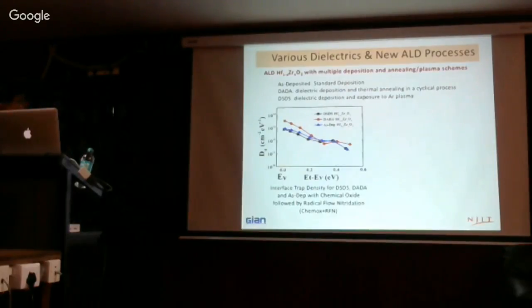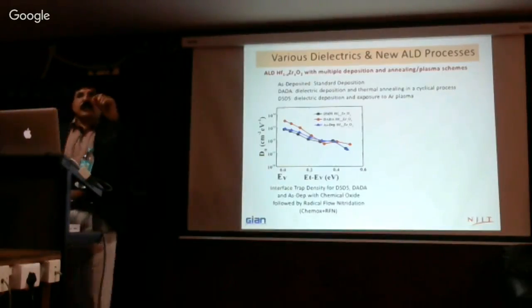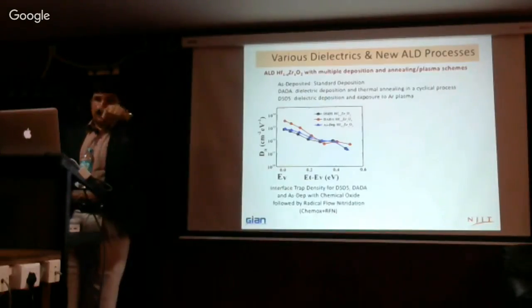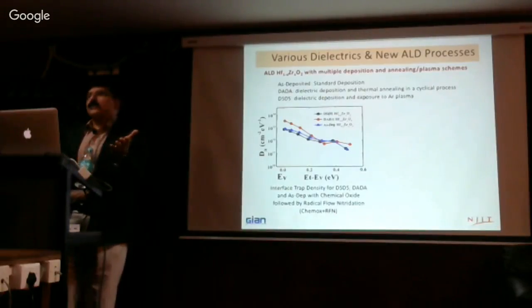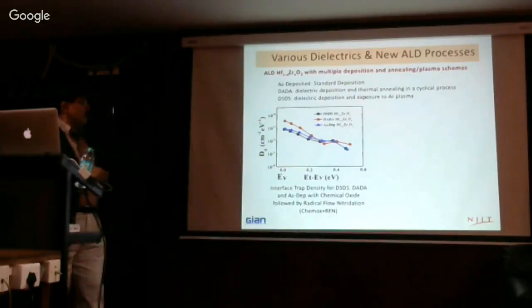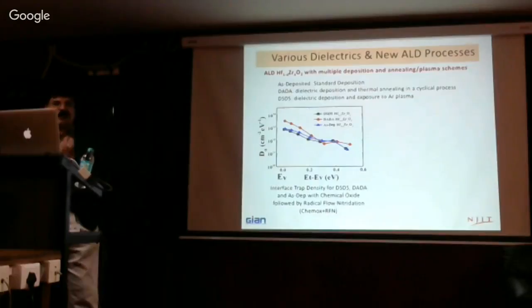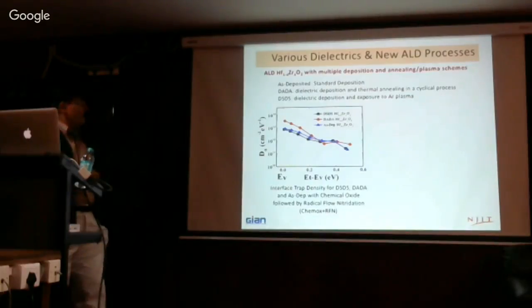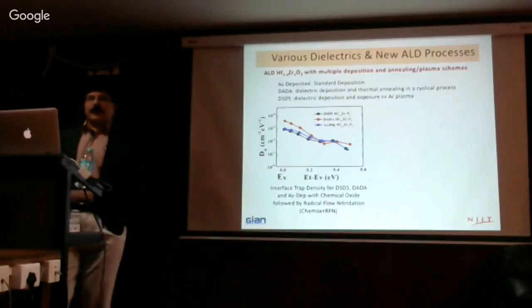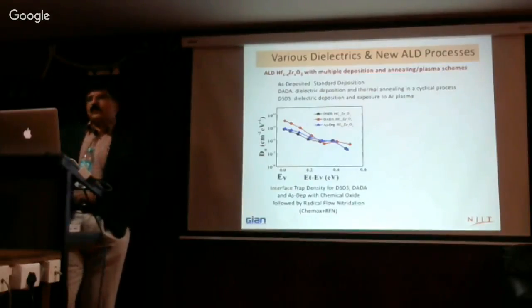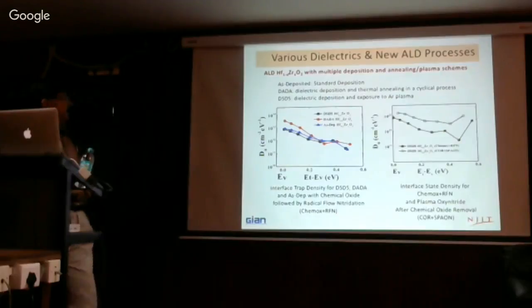So the as-deposited one has a little bit higher interface density in the band gap, whereas the DSDS has the lowest one, because that actually densifies the film and reduces some of the interface states. So we also have to look at what contributes to this reduction. It doesn't look like much difference, but at device grade it is very significant. Whereas for DAD it was a little bit worse: annealing didn't help, but plasma exposure did reduce the interface density. And if you look at the mid-gap interface density, you can see DSDS also.